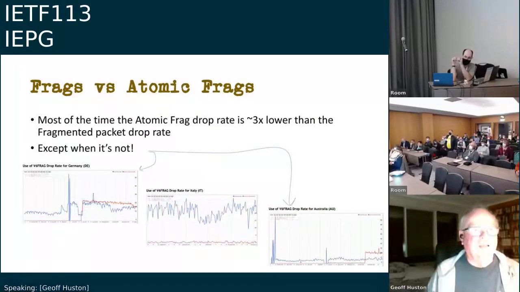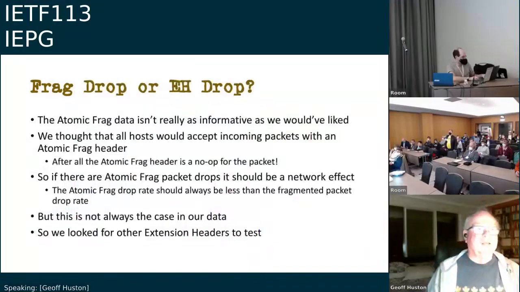This shouldn't be happening. Why do all these providers have completely different packet policies around the handling of fragmented packets between substantially fragmented, there's data in all the fragments, and atomic fragments? Yeah, it's just a header filling up space. Didn't help, did it? We didn't really figure out whether this is a drop by fragmentation or a drop by extension header.